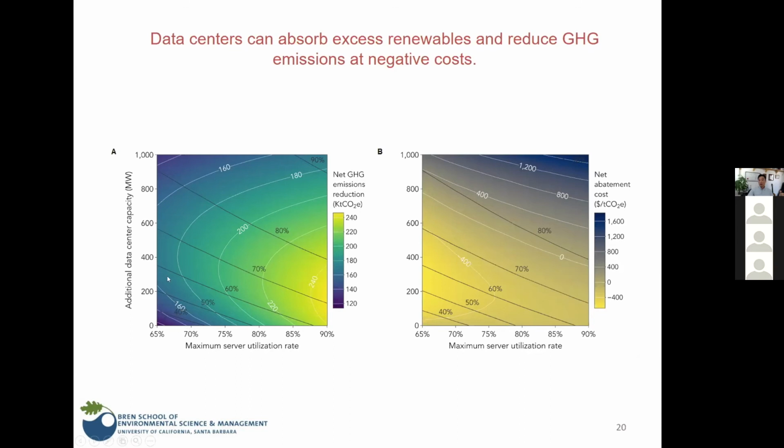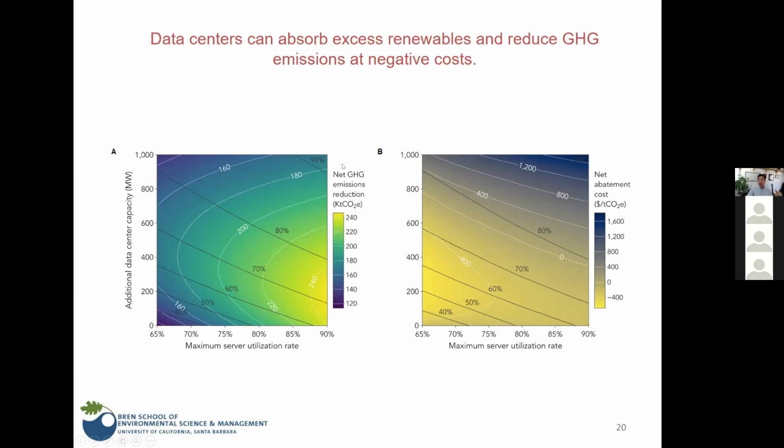And what is interesting is that if we add additional data centers, of course, we can absorb more. As you can see, 50% can go up to 80%. However, at the same time, there is a nonlinear response in terms of the amount of greenhouse gas emissions reduced. That is because the additional data centers will also require greenhouse gas emissions to produce them. So this is a life cycle study. We have included life cycle emissions to produce those data center devices, equipment, and construction.